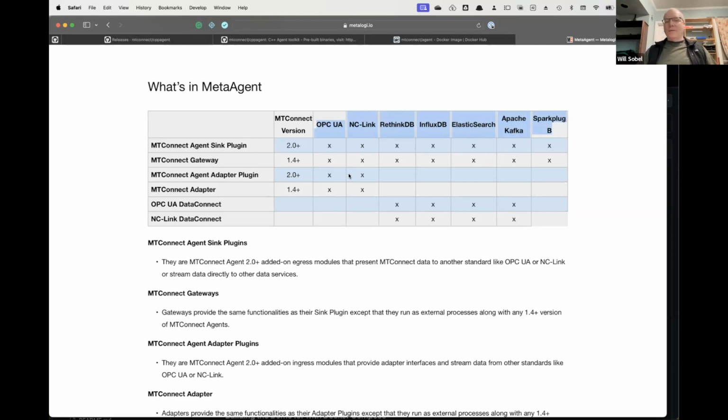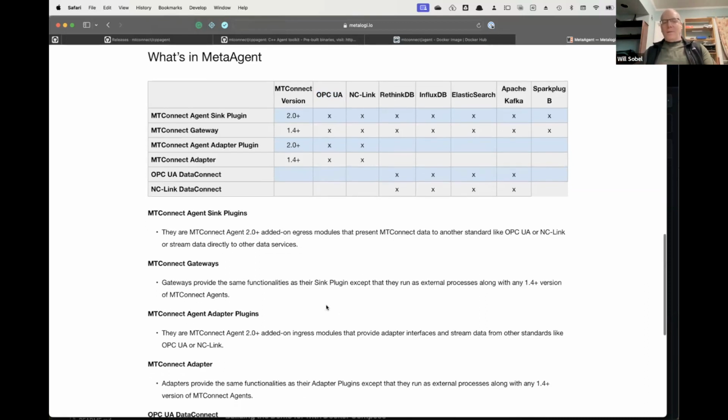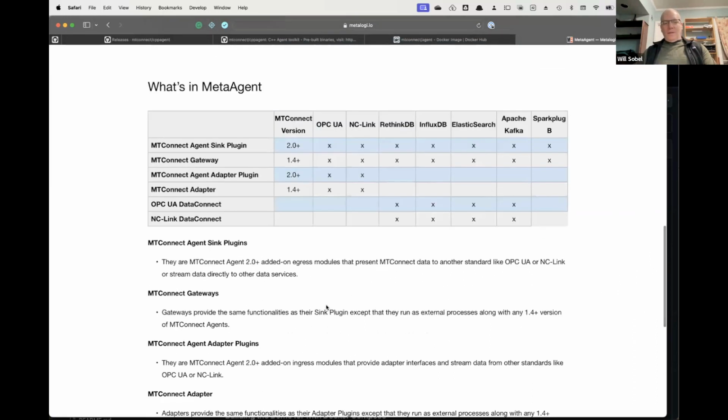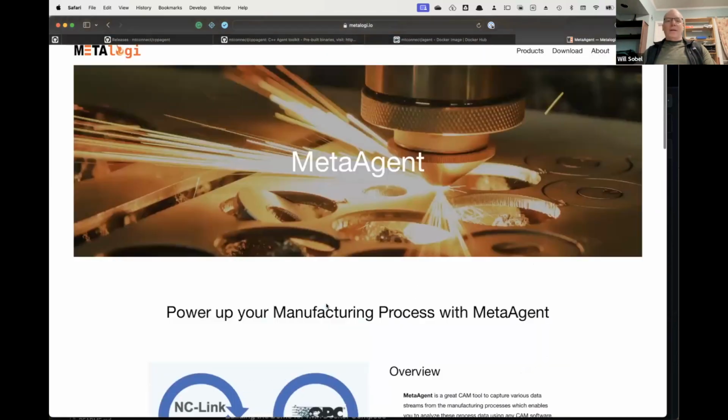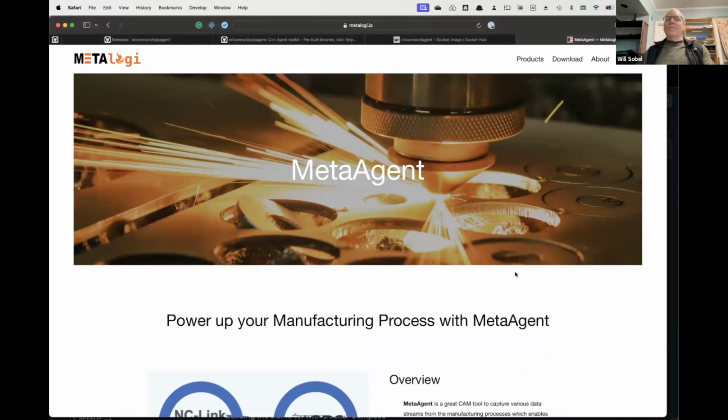We provide both options. And when you fire up the MTConnect agent, you can say in your configuration file which of these you want to use, and then it automatically starts those services for you, connects to the database in this case, or creates an OPC UA server, and provides that particular capability directly from the agent. So I'll show you a little bit of how the plugins work.